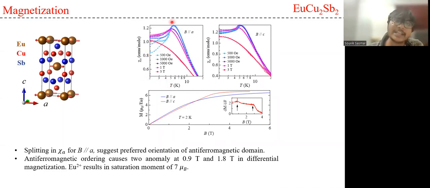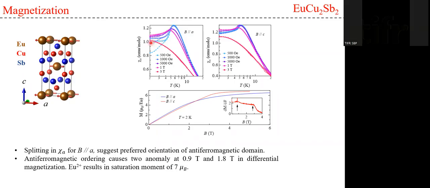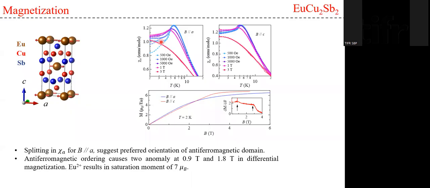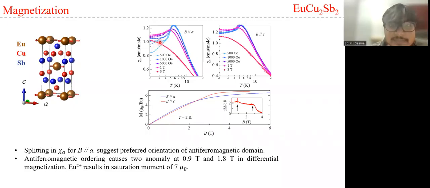Then we come back again, and that time the field is present itself. So in the initial case there was no field, then we applied it, then we measure up to high temperature. Then we come back and start measuring again, so while measuring the second time, the magnetic field is present in that case also. Why is there a difference depending on the direction of the temperature, up direction and down direction? This bifurcation generally shows in ferromagnetic material.